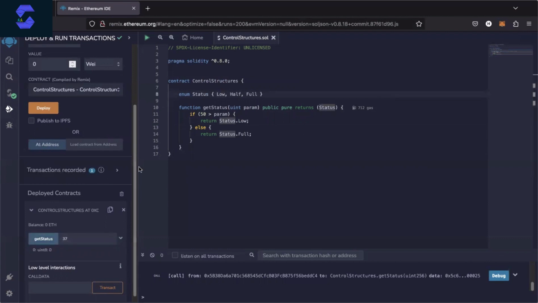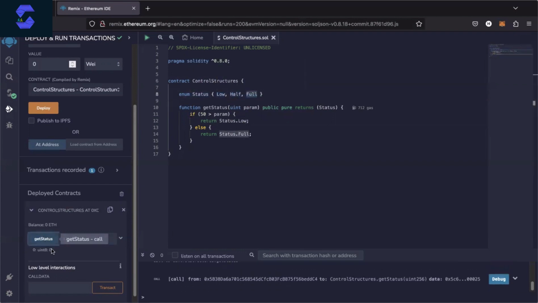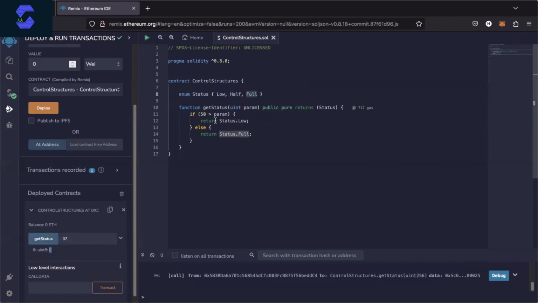One thing you need to know about enum types is that the return values you get off-chain for an enum are mapped with indexes starting from 0, which means that the first value in the enum equates to 0, and in this case this would be 1, this would be 2. Since we're getting 0, it means that our function actually returned low. So this action executed in the branch of our if-else statement.